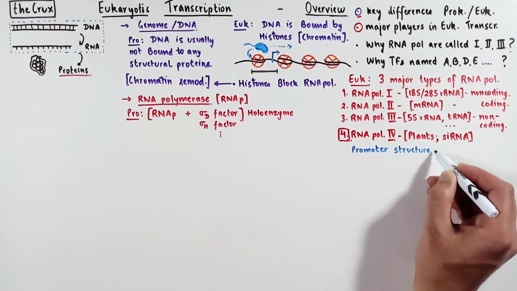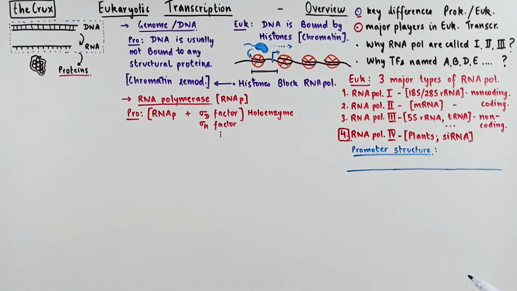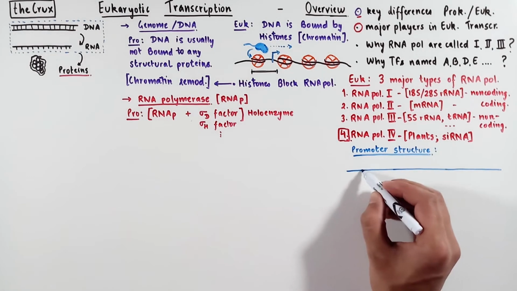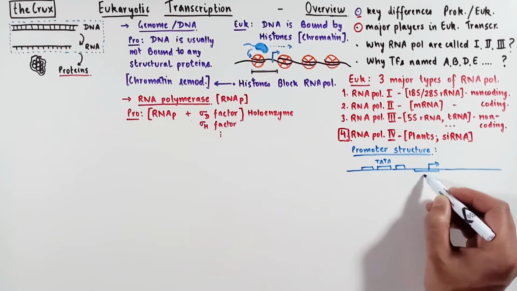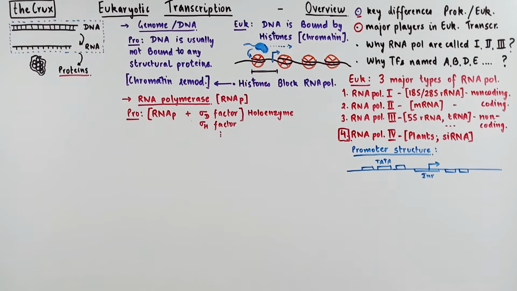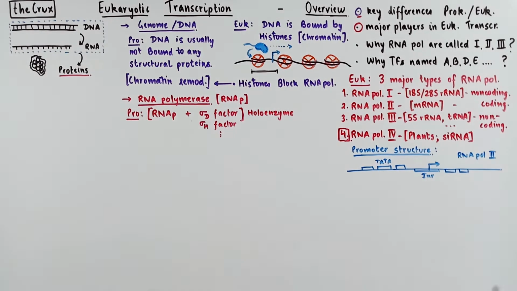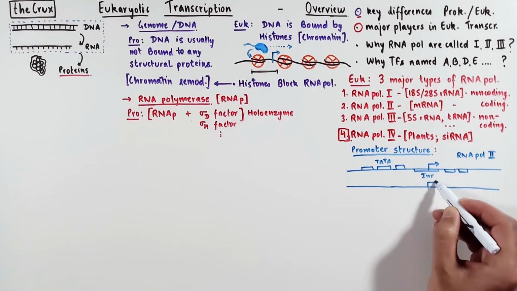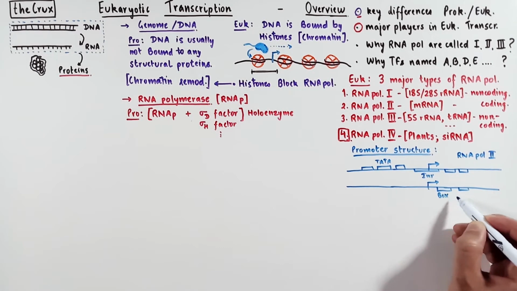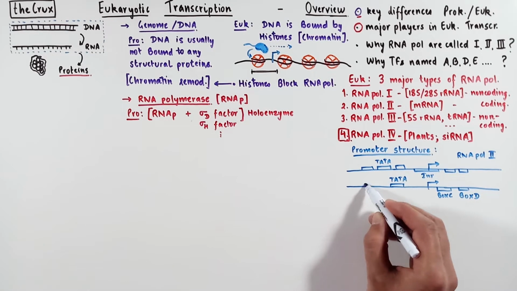We saw in the promoter video, the link is in the description if you want to check it out, that a typical eukaryotic gene consists of a mix of TATA box, BRE elements, initiator, DPE, MTE, and a couple more promoter elements. These are actually the elements that are recognized by RNA polymerase 2. On the other hand, what we did not discuss in that video is the small subset of genes where the promoters have elements like box C, box D, TATA box, and upstream control element.